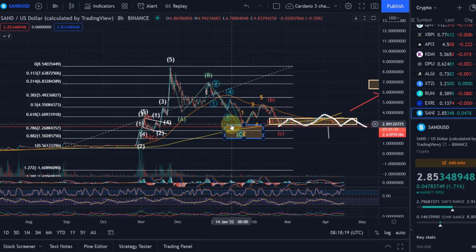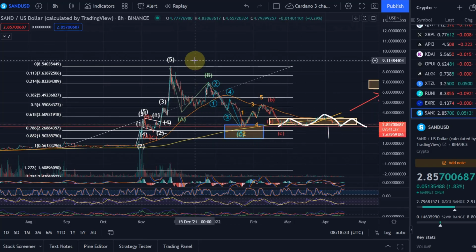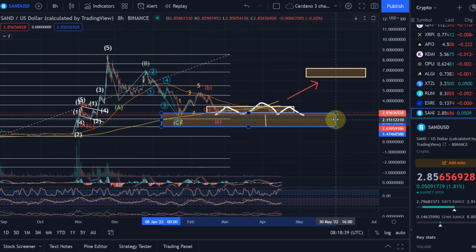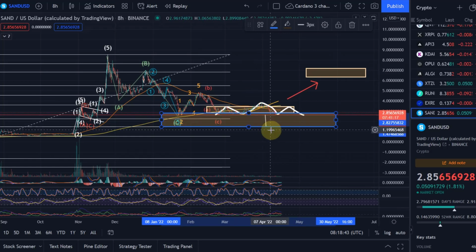Originally I had the target area all the way up to the 61.8 at 360, but of course I narrowed it down now that it was reached. So it is sitting between the 88.2% fib level and the 61.8. This is where a wave 2, that was the larger correction here, most likely will finish. But we have not really moved away from it enough to really invalidate that downside potential.